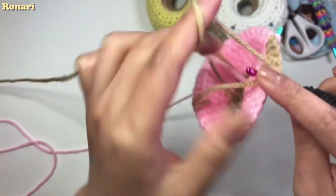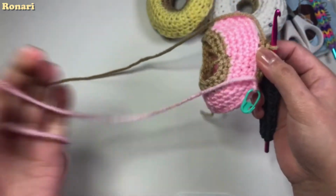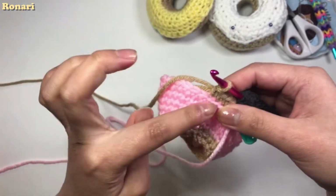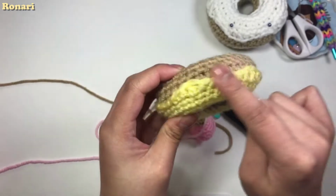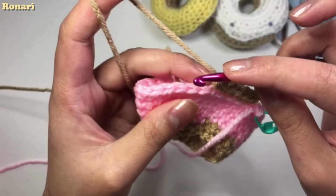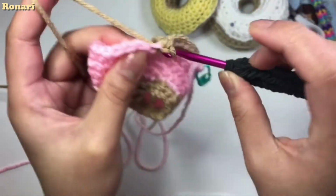And don't worry about the pink yarn. We are going to go back. Don't cut it. We're going to go back on this later. I just wanna finish the donut part and then we'll just finish the icing. Okay, and for this round we're just going to single crochet back loops only.